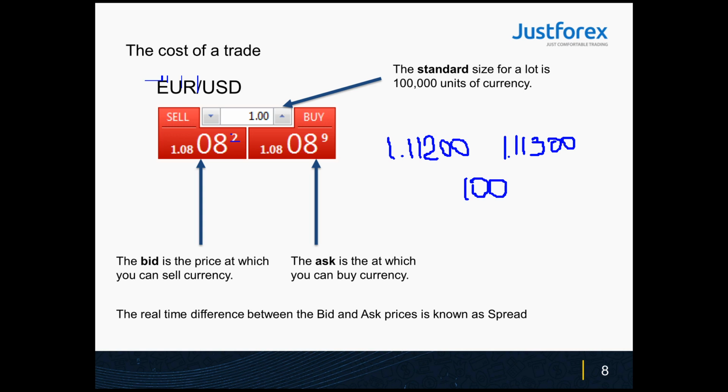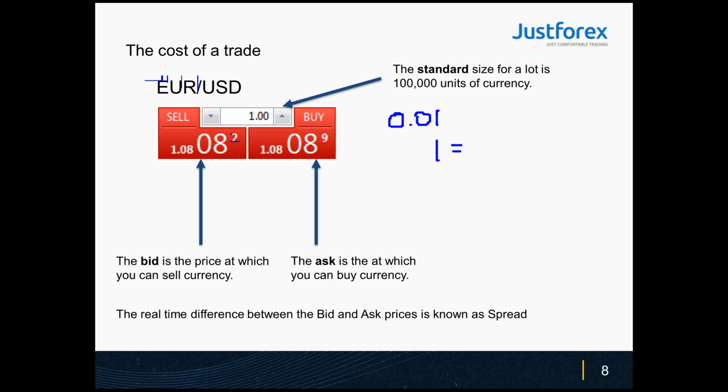Simply by calculating the pip value, you could easily control exactly the amount of profit that you may gain within the trade, and calculate the amount of risk that you may take within a single trade by simply evaluating what the pip cost would be in your particular trade. And the lot size is something that you may change here, and you may use, let's say, 0.01. It is the smallest volume size possible for you to open a position, and in that case your pip value will be only 1 cent.